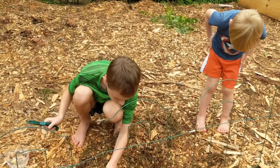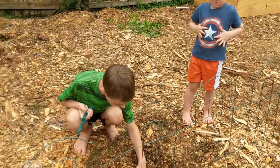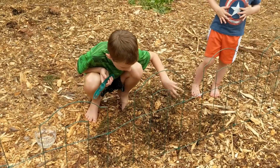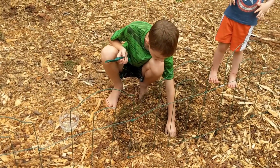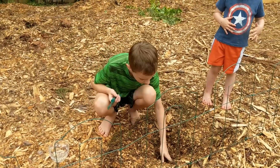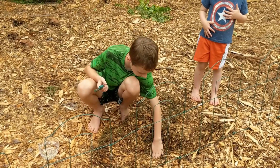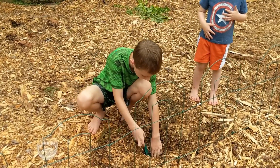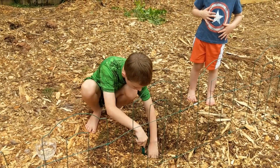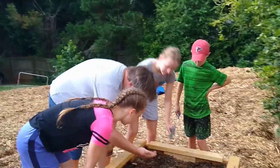So what are you doing, Luke? So we planted peas over there to do the Three Sisters gardening method, but now we're gonna try and plant some up by this fence and see if they'll survive and climb the fence. Yeah, this tree is hard. All right, we just planted cucumbers.